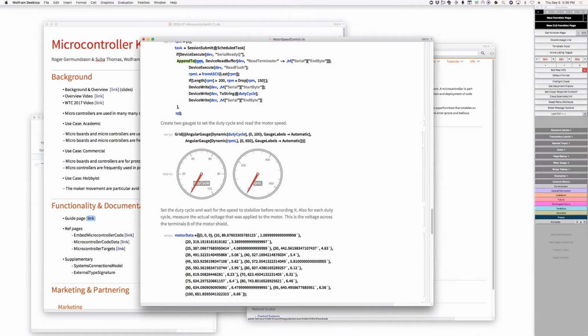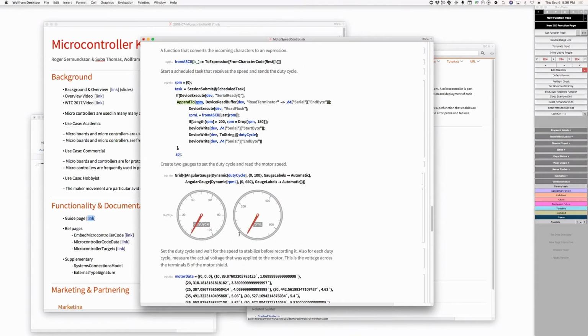Is that correct? Yeah, and each time the RPM is running, I'm also using a voltmeter and reading the voltage across the motor leads. Okay, where's that being done? That I'm doing physically with the physical setup. See, I'm just below those gauges. I explained that in that one sentence.